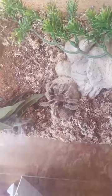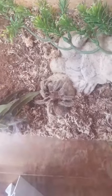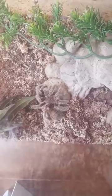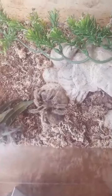The cricket went over into this direction, and you can see across her tank, she's made this kind of dug out section around her water bowl, her food bowl, versus on this side, she's got a ton of substrate. This is all like a dry, mossy kind of thing. Oh, she just walked over that cricket. Oh, you guys, she got the cricket. Oh, that's exciting. I'm gonna see if I can get a better view for y'all. I hope I got that on camera. I think I got that on camera. Let me walk over this way, see if I can't get a better view of that.